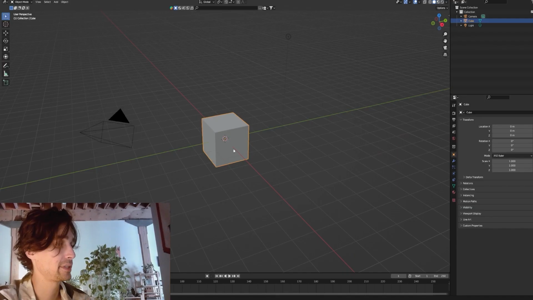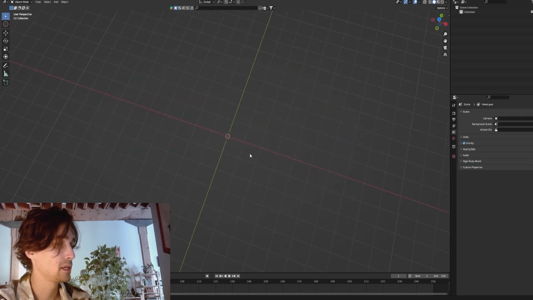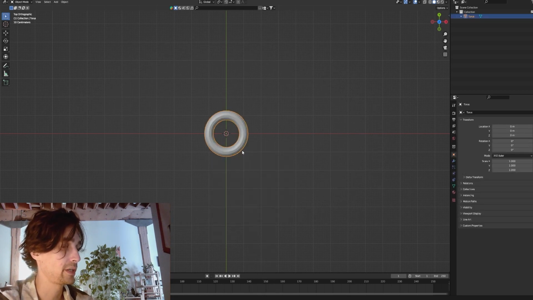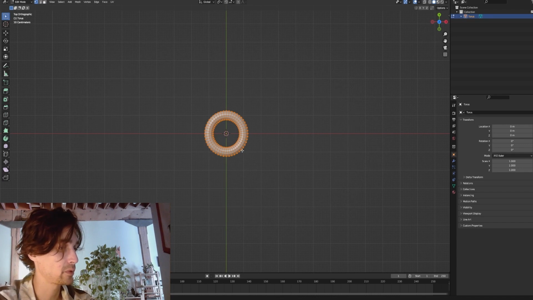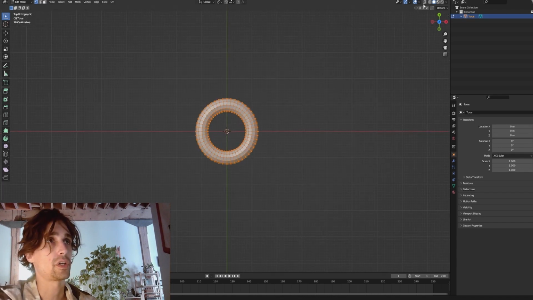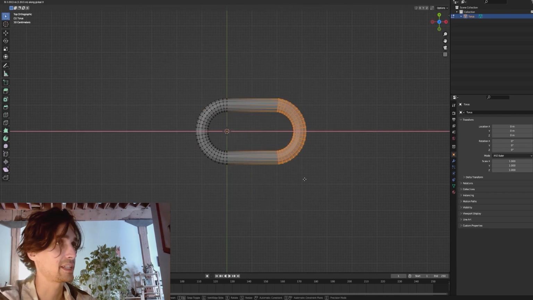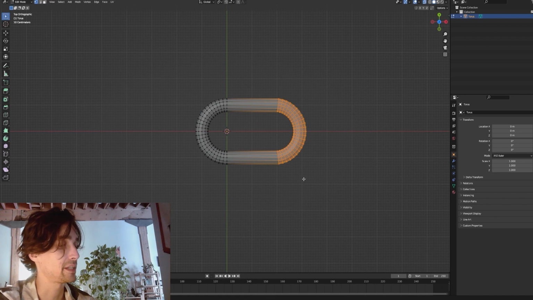We're in Blender. A to select everything, X to delete all of it, 7 to go to top view, and we're going to put in a torus. All right, hit Tab so we can go into edit mode and turn on X-ray mode, and we're going to select half of this torus so that we can extend it out and make a chain link.